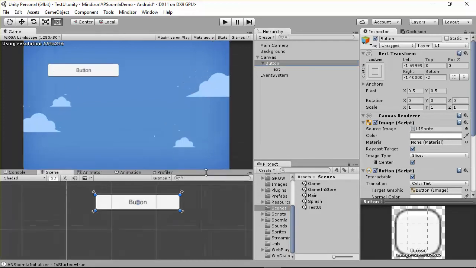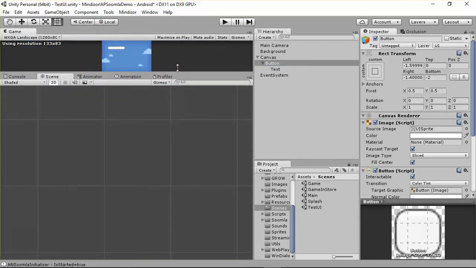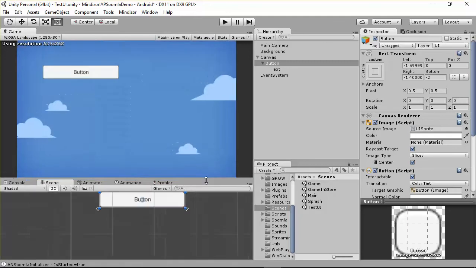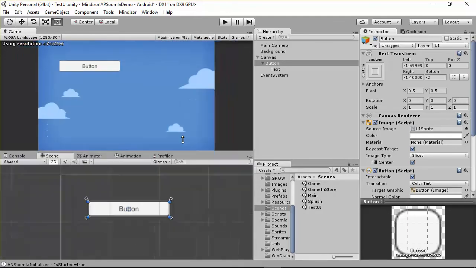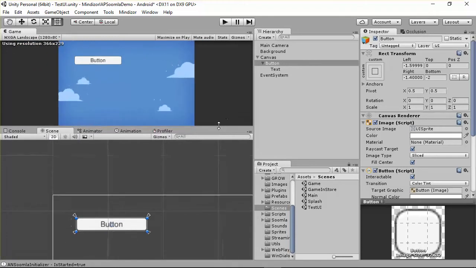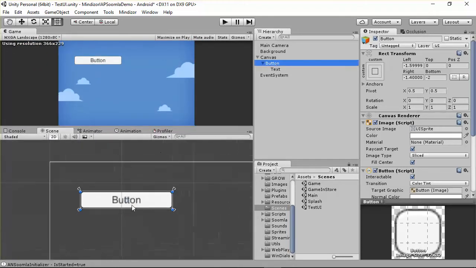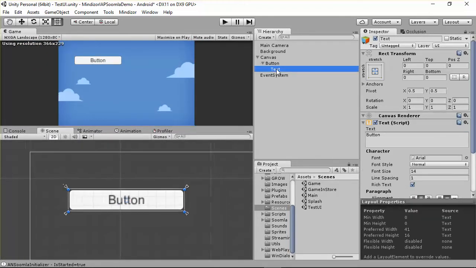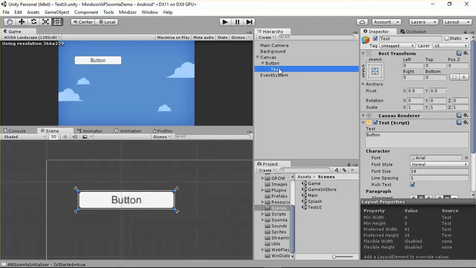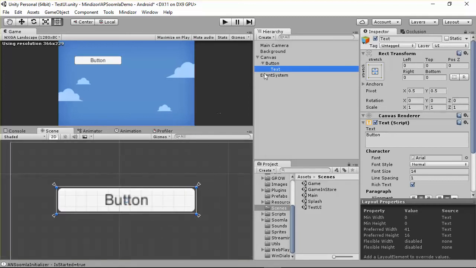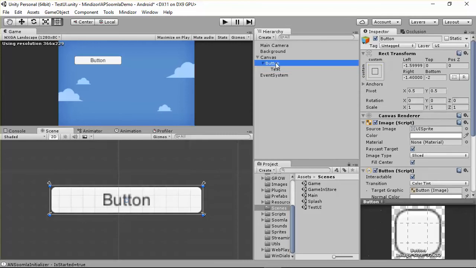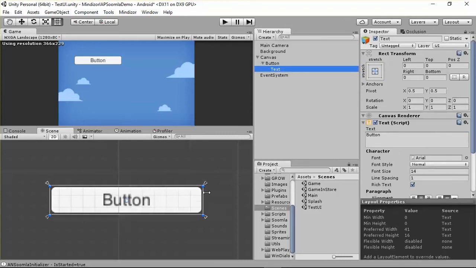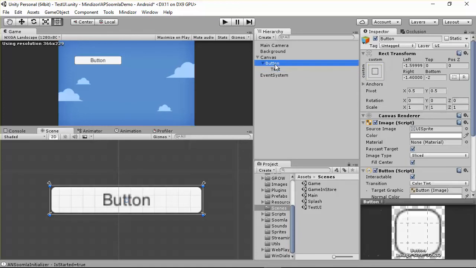So in case you wanna minimize the screen, maximize the screen, this game object will be responsive in your game. This is a really great feature inside the anchoring system here in Unity. The same thing applies to this element. For example, if I go to the text here, you can see the text is anchored to the border of the button.